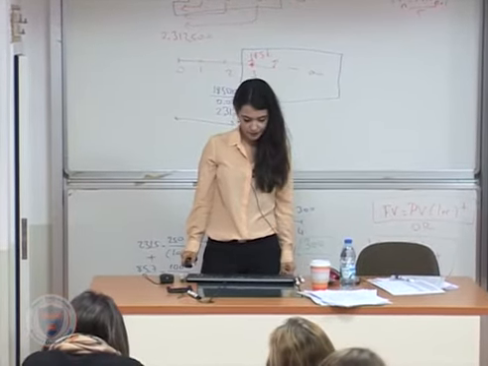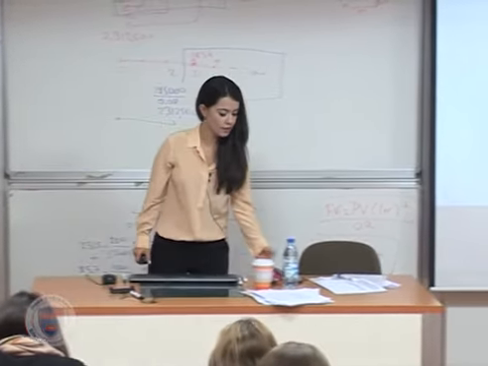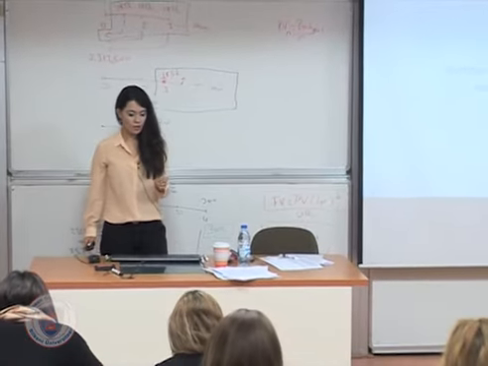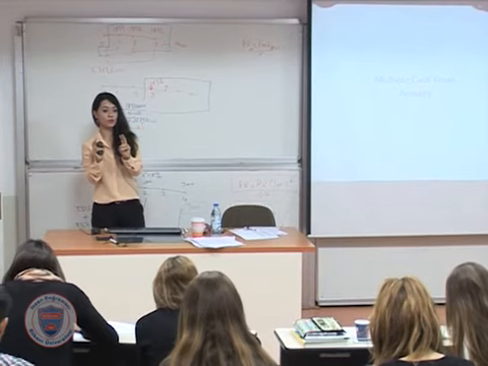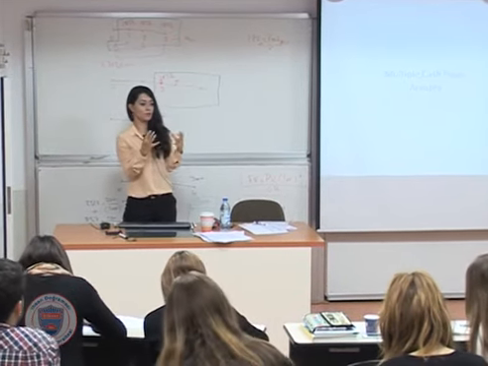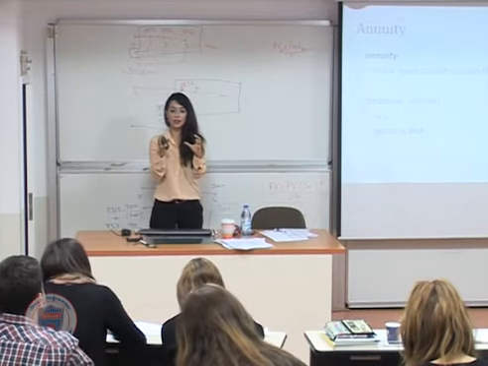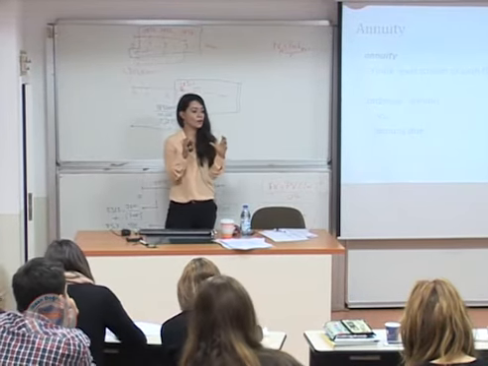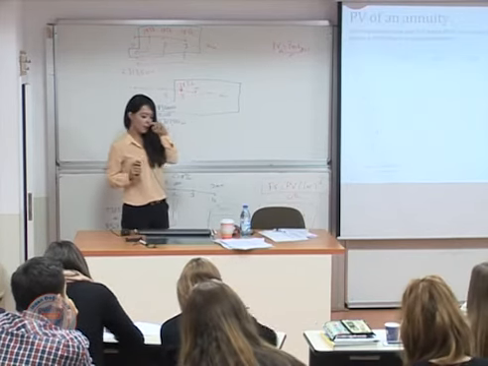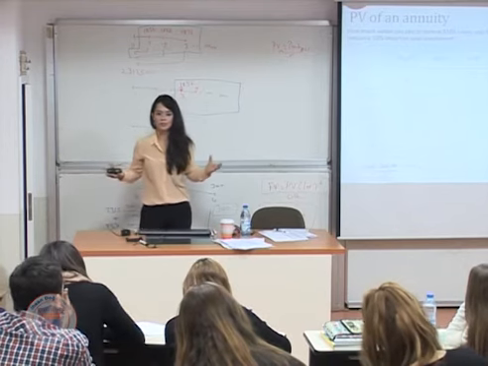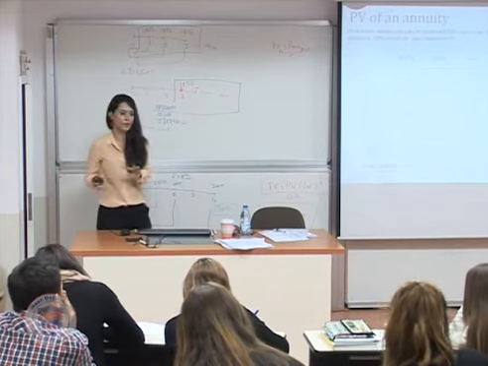Let me introduce you to annuity as well, and then next week we're going to continue. So in perpetuity we have fixed cash flows for an infinite amount of time. For annuity, we will have fixed cash flows that happen for a finite amount of time. So it's basically, think about mortgages. Okay, it's an annuity, and people use this all the time in their real life.